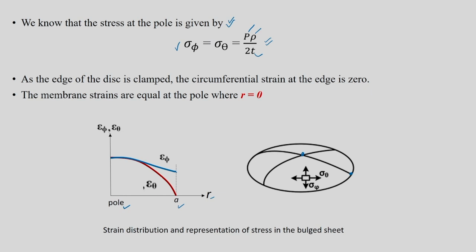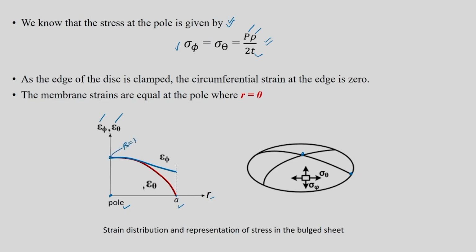Naturally, we have only two surface strains, in-plane strains: epsilon phi and epsilon theta. From these two we can get epsilon t, so we are not going to include that here. You will see that from the pole, which is at the center here, to A, which is the gripping region, we have of course the same epsilon phi and epsilon theta at the pole region. Why? Because beta is equal to 1.